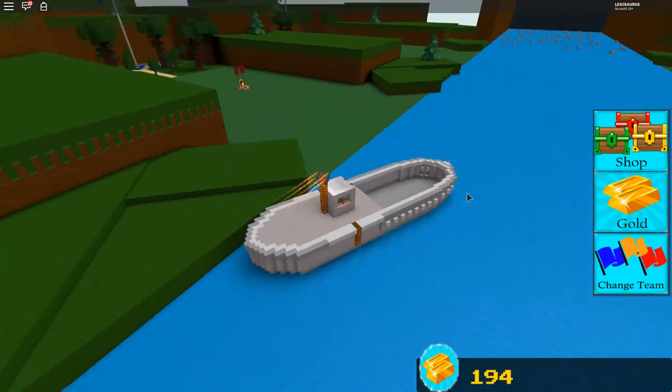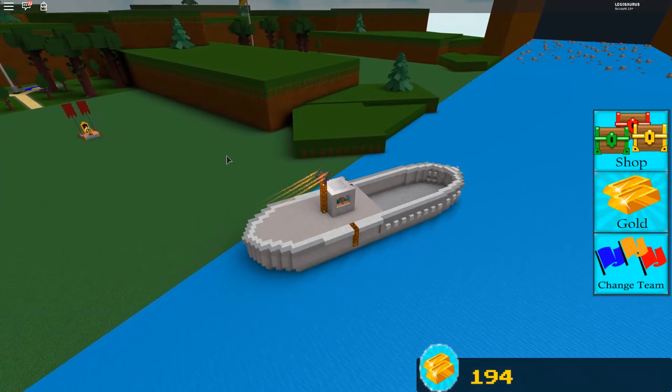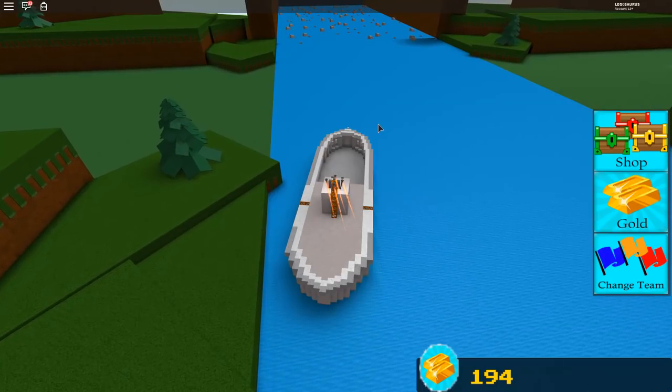And I also want to play with friends. Joan is here. Oh, there he is. He is actually right there, sitting in a little boat with the two flags. And he wants to be in a video. And we also have someone else, Snake Kid, here. He also wanted to be in the video.